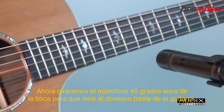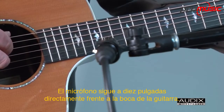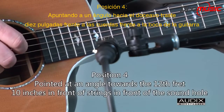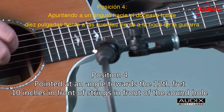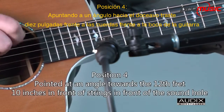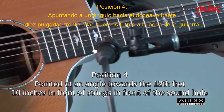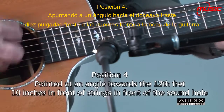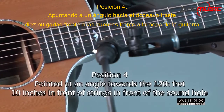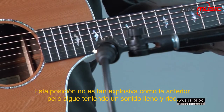Now we'll turn the mic about 45 degrees away from the sound hole so that it's looking at the 12th fret of the guitar. The mic is still 10 inches directly in front of the sound hole. This position isn't as boomy as the previous one, but still has a very full and rich sound.